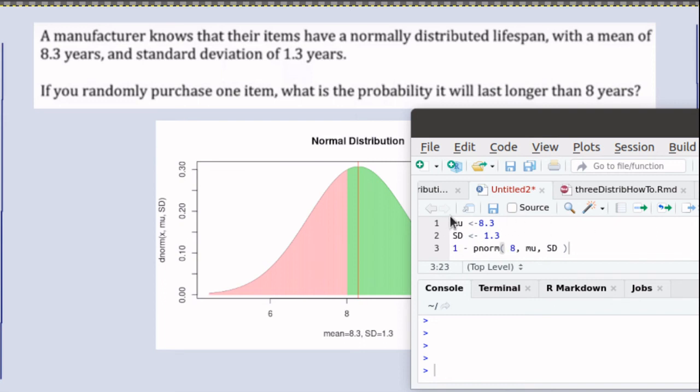So there's the script that's going to calculate the probability for us. If we run that script, we discover that the result is about 59 percent, and we knew it was going to be more than half because that green area is more than half. That's the result.